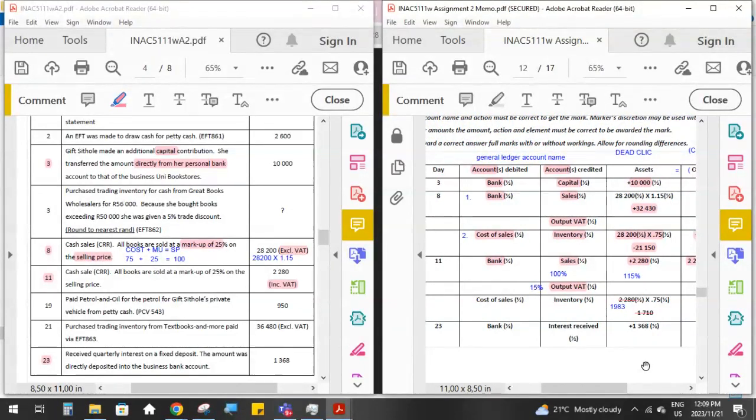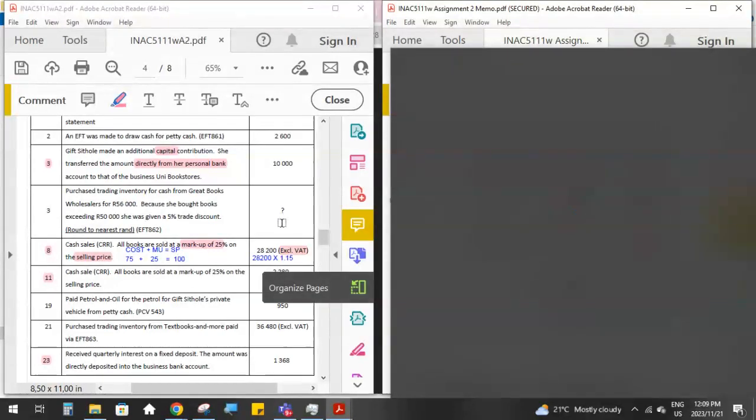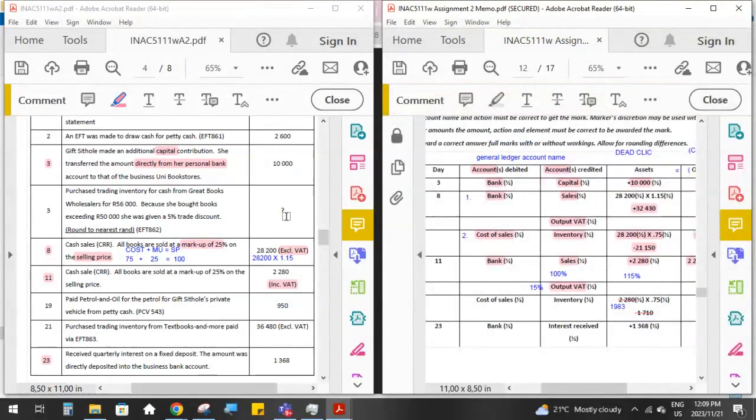Because the very first thing we do when we make a sale, record the sale, debit the bank account or debit debtors control with a full including VAT amount. Then split that sales amount into excluding VAT and VAT. The VAT immediately goes to the VAT column, to the output or the input VAT, because that is either going to be paid to SARS or claimed back from SARS. And the excluding VAT amount is then either our sale amount or our expense amount.